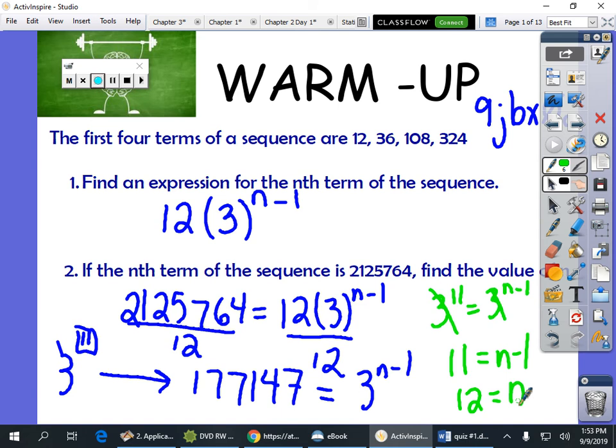I see you thinking. Okay, because n minus 1 is 11. Remember, it's always one less, so we have to take care of that. And the reason for that is, first, this is the first term, right? So this can't be 1, because if this is 1, 3 to the 1 is 3. This needs to be 0, because anything to the power of 0 is, who remembers it? 1. And 12 times 1 would give us 12, the first term. Okay, so that's why. Good questions. I like it. I like it a lot.